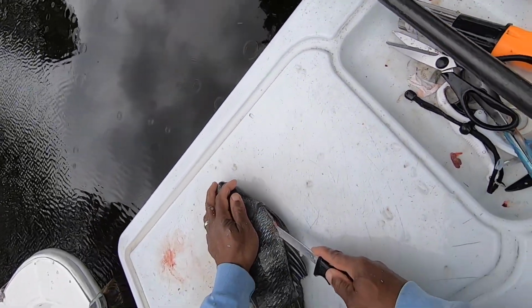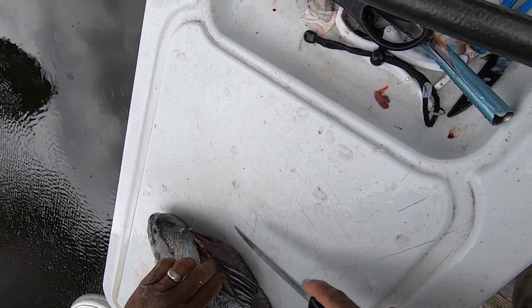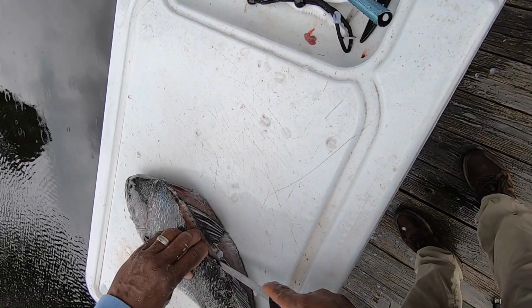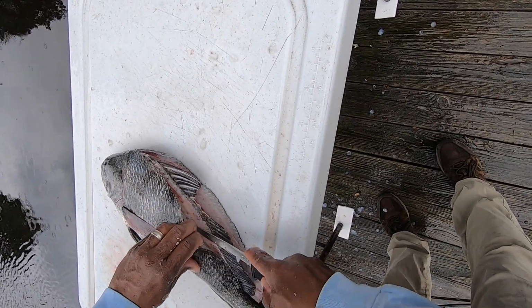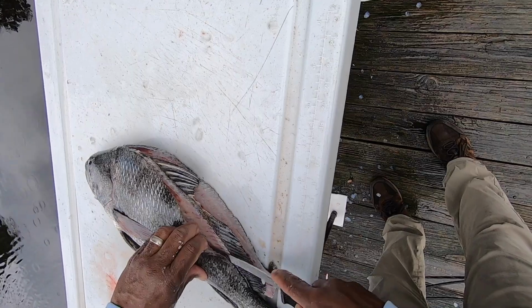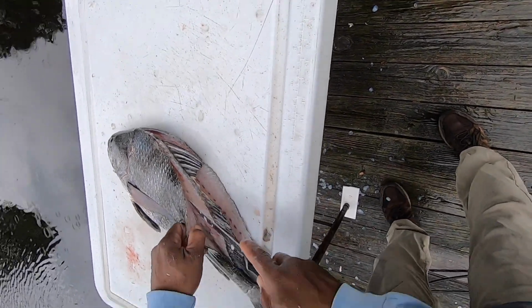I'm ambidextrous with my hands, so I can cut with both. So I like to switch hands, and I do the other side. Same thing, I'm pulling the meat away, pressing down with my knife, gently scoring it just to get some leverage. And because I scored it, it makes it easier to get past the bones and everything. See that?